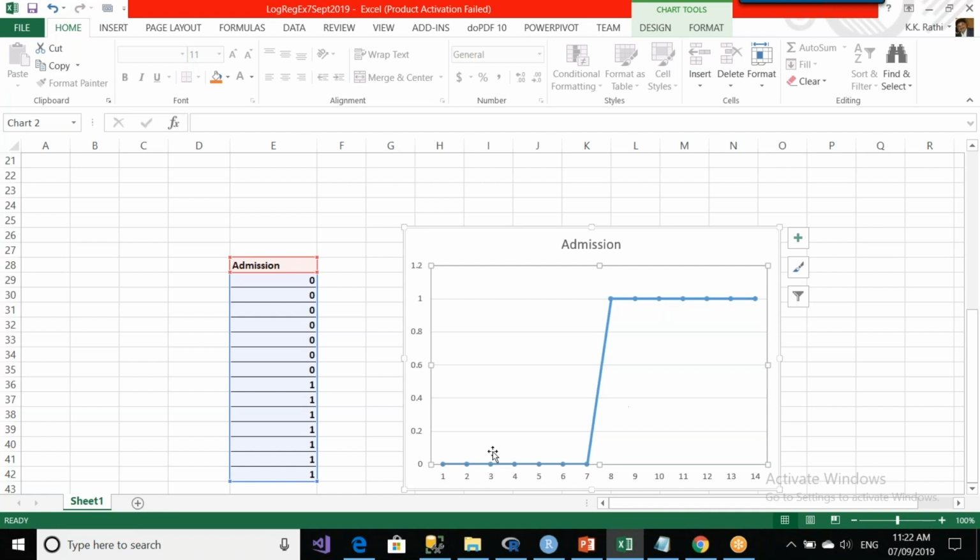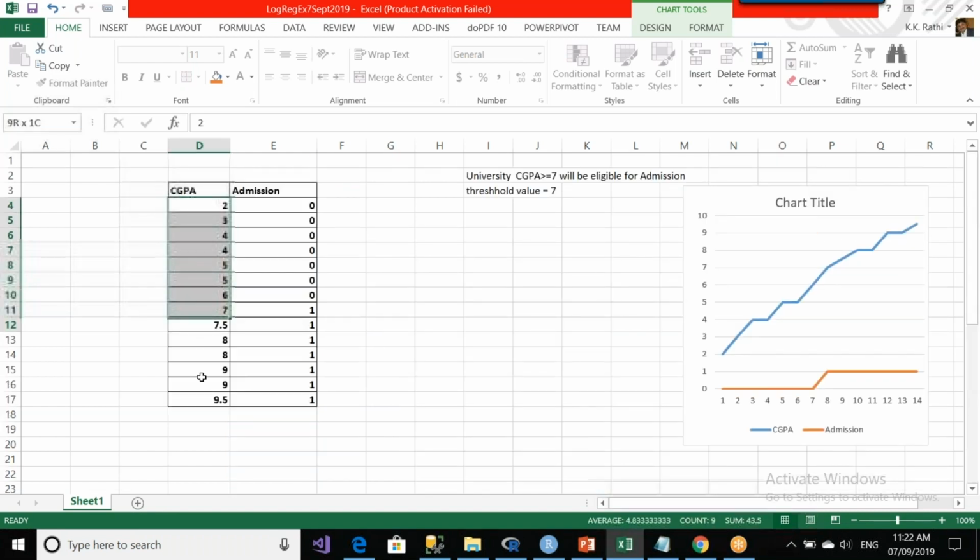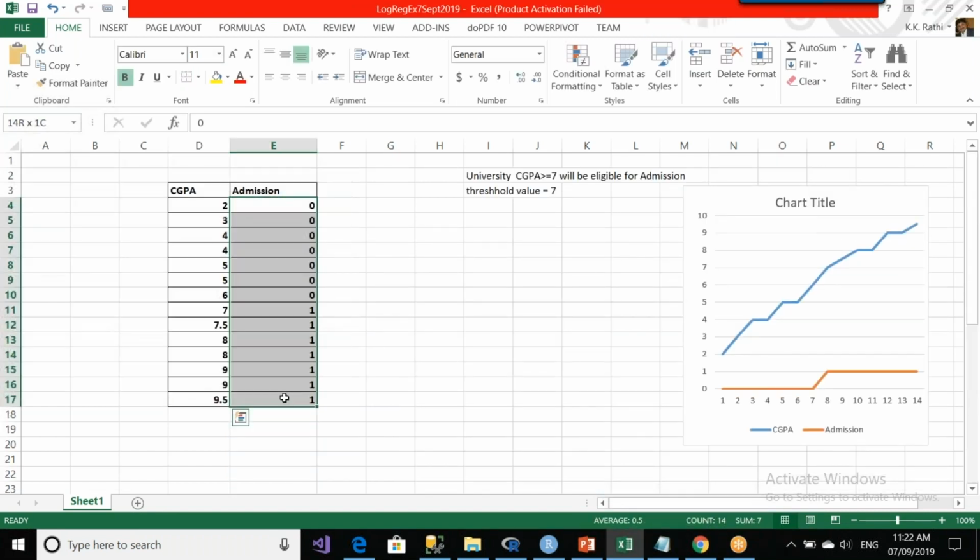Just for understanding a very simple logistic model, that is how we are converting our actual data to a yes/no or true/false kind of thing, a 0 or 1 kind of thing. So on the basis of my threshold value, I am converting my data to 1 and 0. That's the case. So we are converting our real data, which is continuous data, to categorical, and on the basis of that we are predicting something, or we are creating a model according to that. This is just for your understanding.